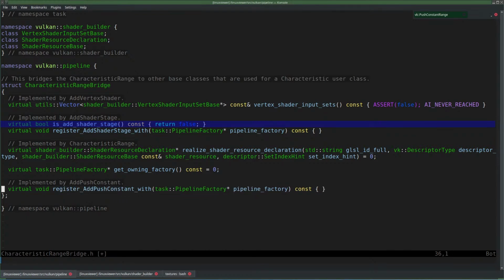I thought I just deleted that. I just added the wrong function.